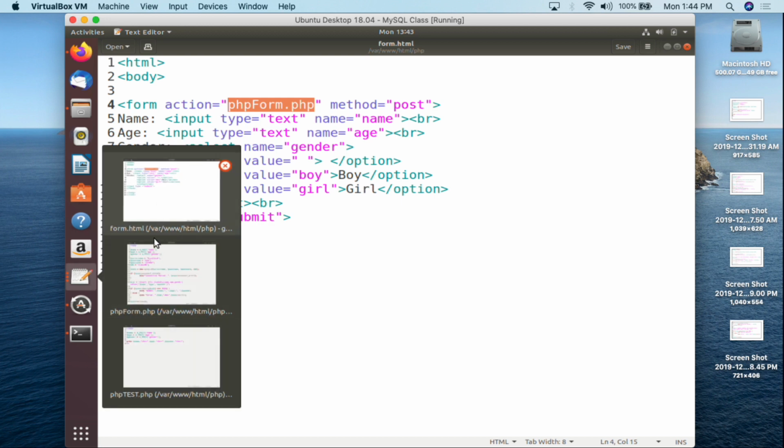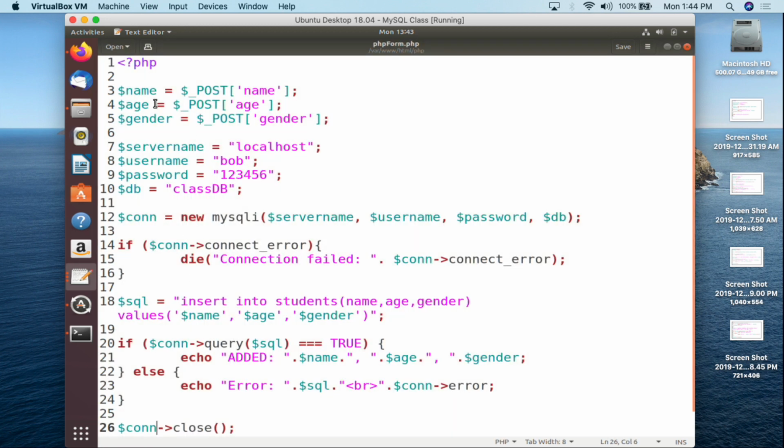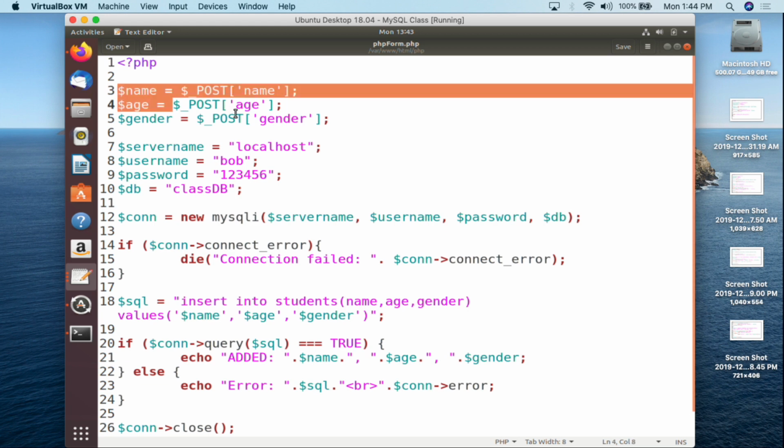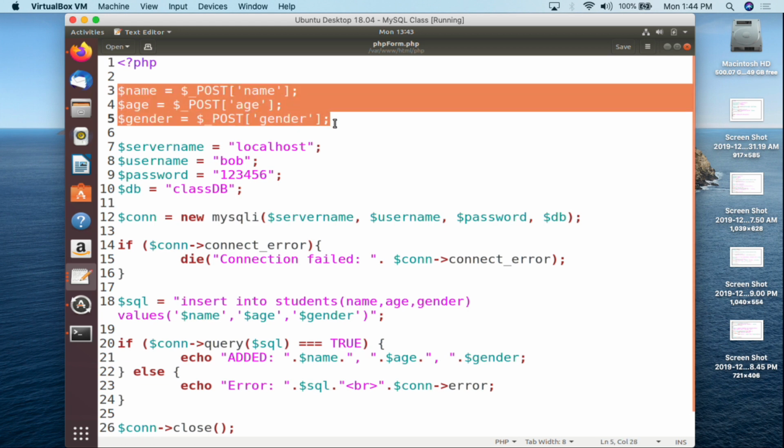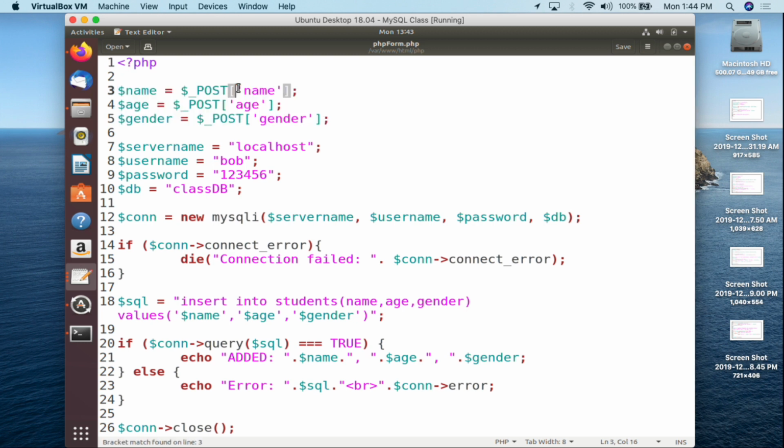When you go down to the PHP form or whatever else, the big thing here is this is where you're going to create the PHP variables and then assign the values of those variables to whatever was passed from the HTML form. So $_POST, bracket, and then single or double quotation marks, and then whatever the name is that you had in the HTML form. So name, age, gender. Essentially, once you've assigned those values to these variables, then you can do whatever you want with them within PHP.